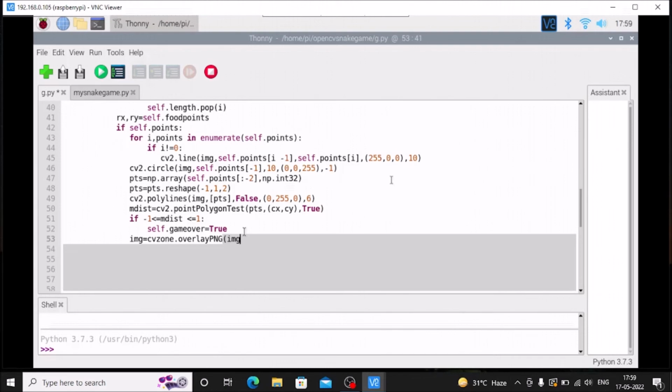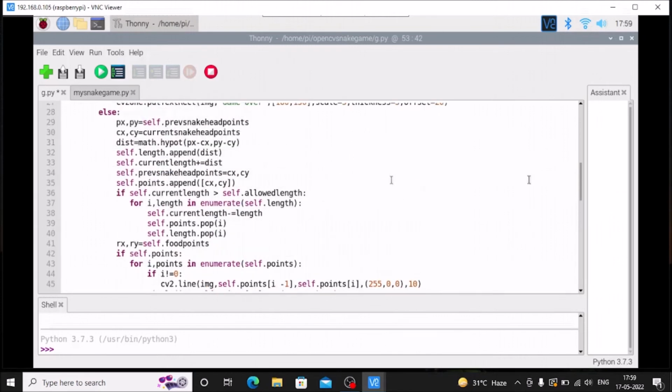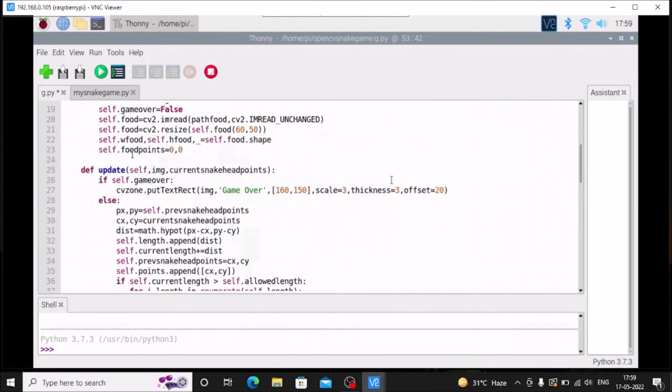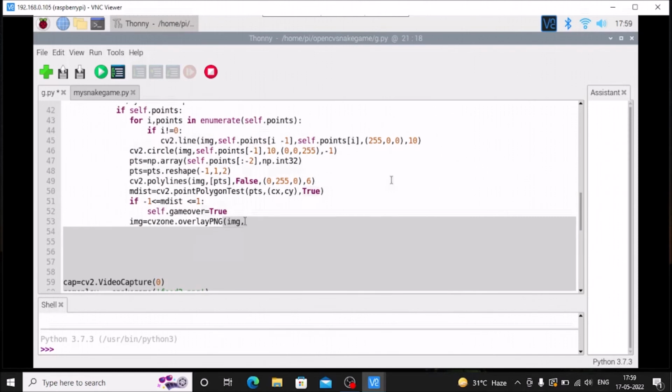So image, and then we need to mention what we want to mention here. We want to mention self.food, okay.